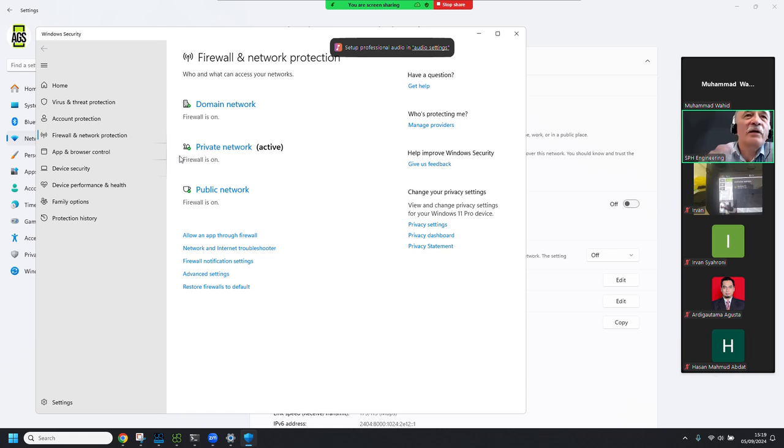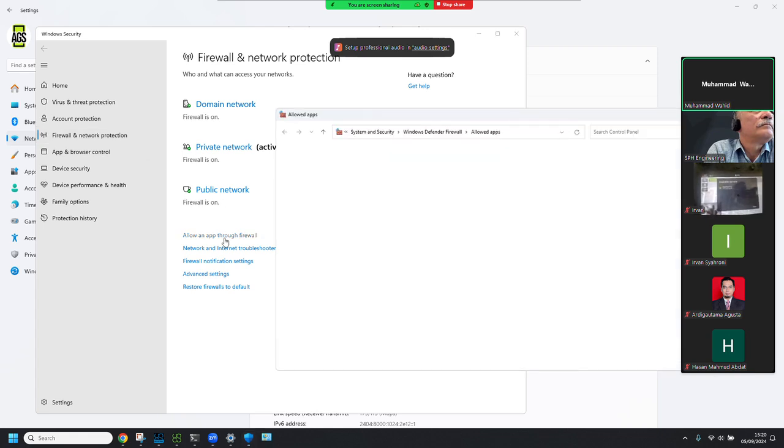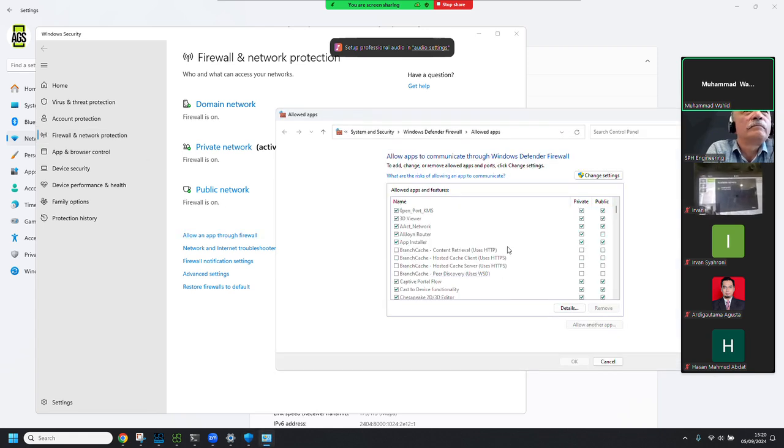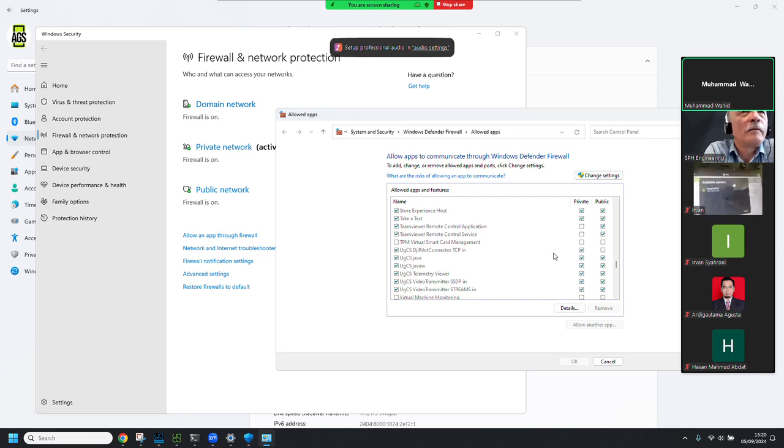You don't have any antivirus or protection software that may block? No, only Windows Defender. It's low.